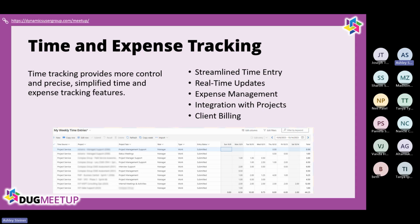What I will say is what I wish was in other parts of CE is you can actually click in something here and delete the time, and it just deletes the record for you. I don't know why they can't do that elsewhere. But like you see here, you can pick your project, pick your task, and then you can put in all of your different time. And then, as you're entering it into the system, a manager like myself can see how that's shaping up with the project, whether it's been submitted or not.